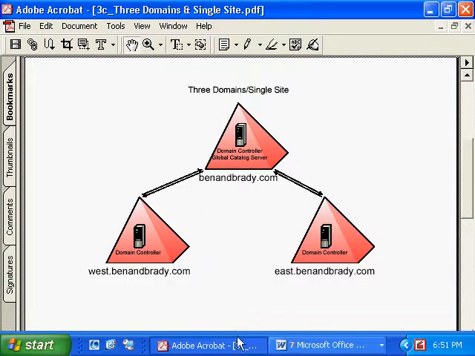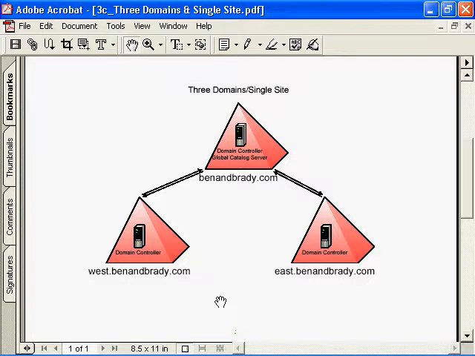Here we have a diagram showing three domains. Let's just focus on that. We don't care about the site right now. You see here we have just a domain controller in each one of these different domains, and that's just a representative domain controller. If I set up a user named Ben in this domain controller, that user will not be replicated to these domain controllers. If we had another domain controller here, and we definitely would, you almost never have just one domain controller in a domain.